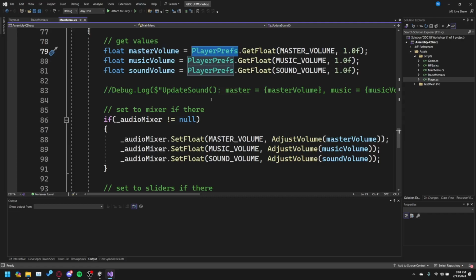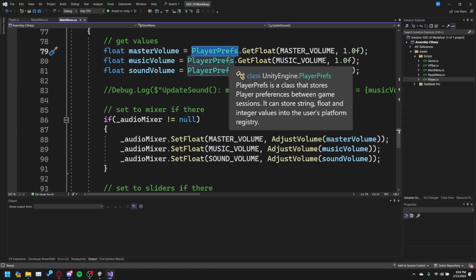So if you want to do a high score, probably not recommended because a player could just go edit their high score to be like 5 million or something. But for settings, that doesn't matter because it's just a setting. So if you want to change the volume, we'll use player prefs. You can do, yeah. What are you supposed to use instead of player prefs? Generally speaking, you'd probably use something that C# allows, not through Unity. So C# has ways of writing to files, and you'd probably encrypt it of some sort.